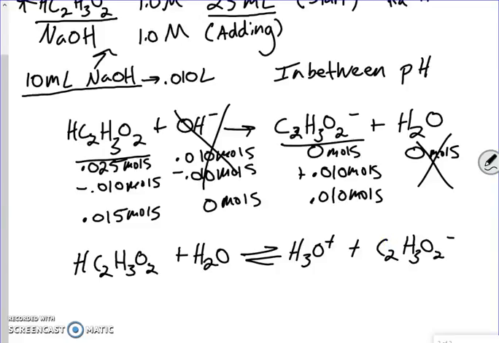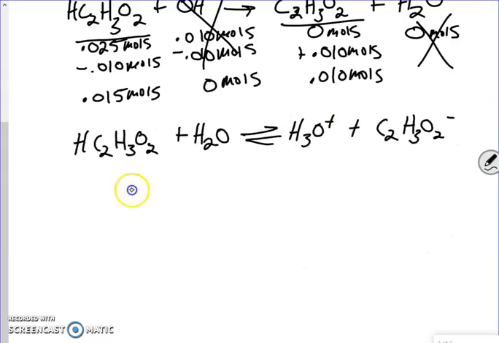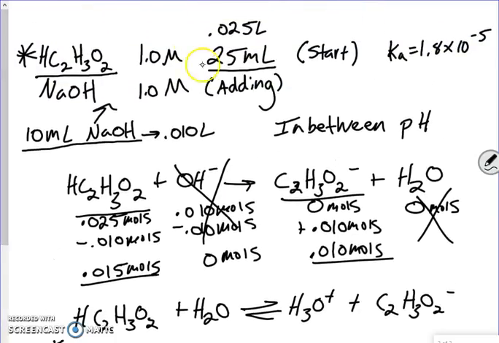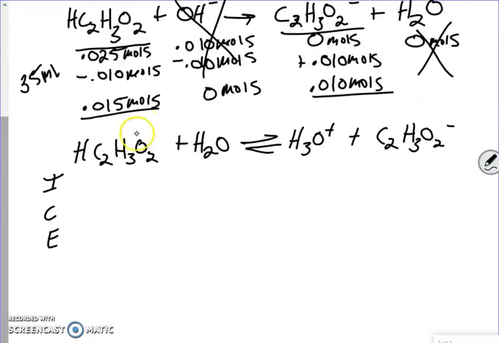And again, if we're going to do an ice table to determine pH, again, concentration of hydronium, we need to have concentration to go in here, not mole value. Okay, so to get molarity, remember it's moles over liters. We have our mole value, so we're going to divide that by liters. But we can't forget that we started with 25 milliliters, and we added 10 milliliters to it, which means we actually have 35 milliliters total. So that means we are now going to be dividing these by 0.035 liters. And then we're going to put them in their respective place down in our ice table.